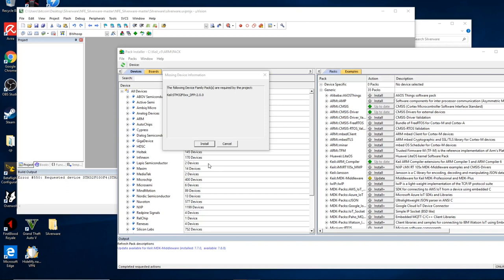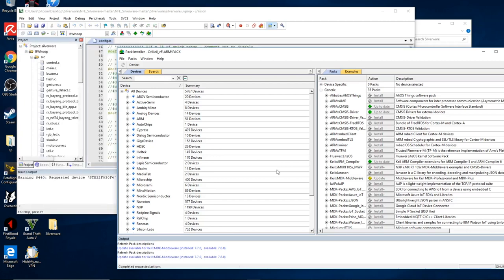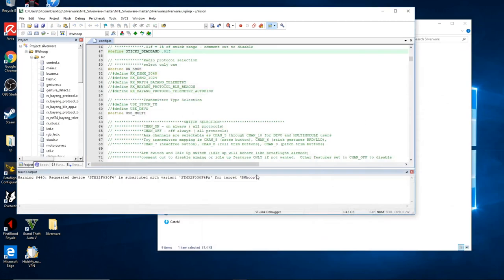Okay, there it is. So, missing device information. This reads your ST-Link V2 and it's telling you you need to install this pack in order to have your ST-Link V2 readable by this program. So you hit install, it's going to do its thing, you're done. It's actually installing it right down here, downloading it from their website, doing all that stuff in the status bar. Let's wait for it. It's almost done. It's going to be one of those times where it's stuck at 79 and then it says failed. Okay, looks like we're done now.